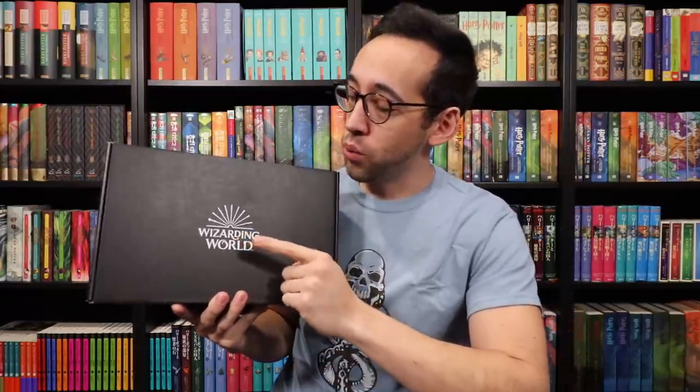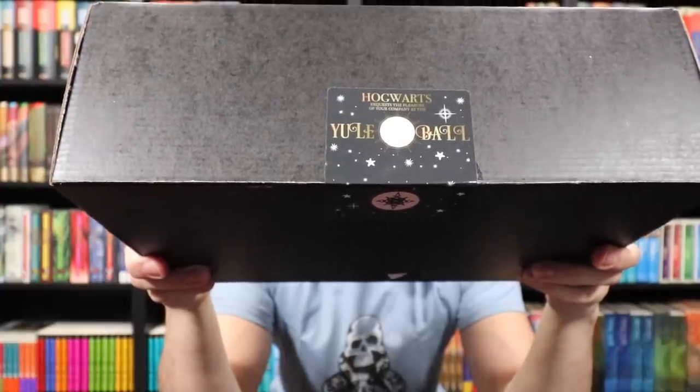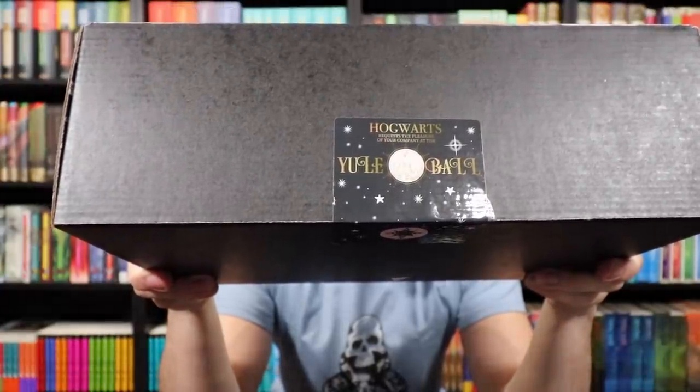All right, next up, we have the Yule Ball box by Loot Crate. This is their Wizarding World box. On the side, it says powered by Loot Crate. Here is the sticker on this box. It says Hogwarts School of Witchcraft and Wizardry and the Yule Ball.